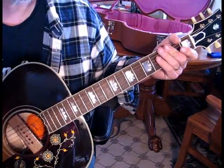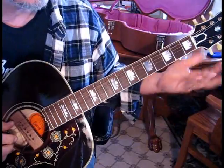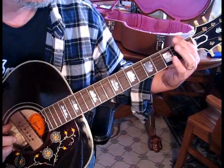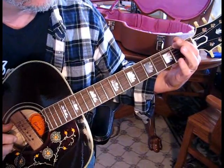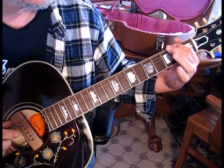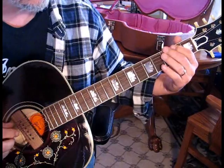All right, here's the next section. I would suggest you learn it at a slow pace, but it'll kind of fall into place. So what we're going to do is play the sixth string, second fret, and the second string open. Then we'll move to the third fret and the same second string open. So we have this.